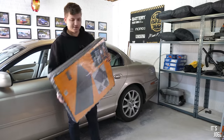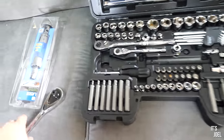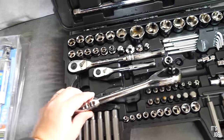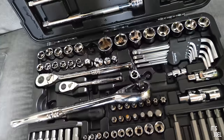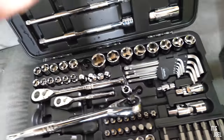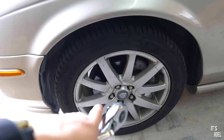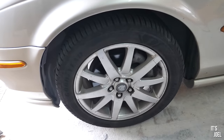So firstly, to loosen the wheel nuts I'm going to take one of these wrenches — I think it's 19 mil — maybe just one of these extenders as well so that we don't scratch the wheels. We'll loosen the wheel nuts on the front first, then jack up each side, put on axle stands, and then get on to do the front brakes.